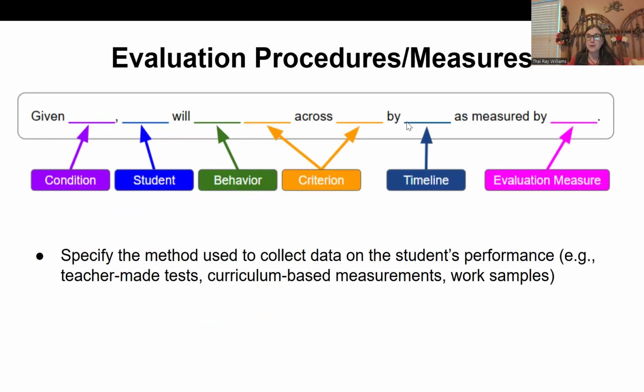All right, last component of an IEP goal. Woo, we're almost at the end of it. So this means that you have now gotten an overall view of all of the components. And the last one is the evaluation procedure or the measure that you're going to use. And so this is really the specific method of how you're going to collect data on your students' performance. It could be that you're using teacher-made quizzes. It could be that you have a data sheet that you're collecting data on. For example, I told you I work with students with complex support needs, and oftentimes I am collecting data based on the level of support or the level of prompt that they need.